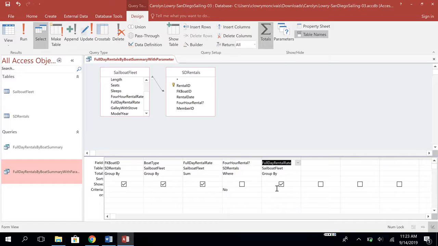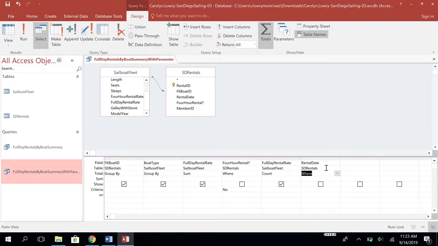So we're going to click the total drop down and click count. Drag the rental date field from the SD rentals table over there, and we're going to click the total row cell and the drop down arrow for where.